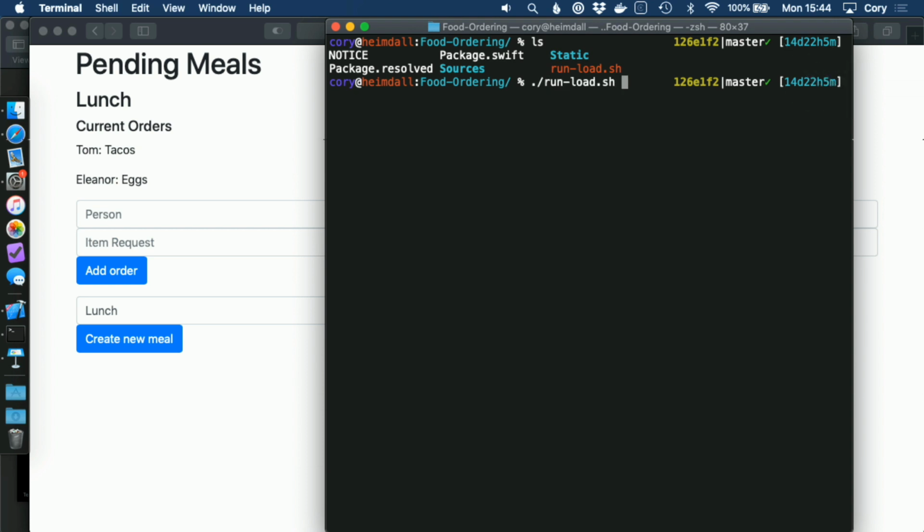So just to test, I'm going to run a bunch of load. And what this load script's going to do is, in a loop, it's going to create a meal and then set a bunch of food orders into that meal. And it's going to double the number of food orders it does every time. For the sake of speed here, I'm going to start at quite a large number. So it's going to raise questions about how my colleague found this bug, but we're just going to put 1,000 orders in. So we're doubling the number of orders here every time. What I would expect to see in a well-formed program is that this should take roughly twice as long for twice as many orders.